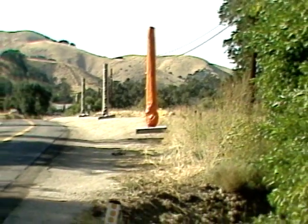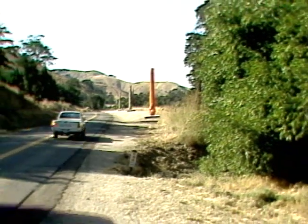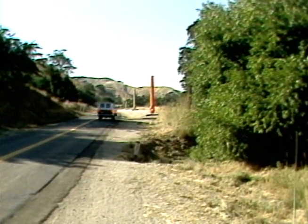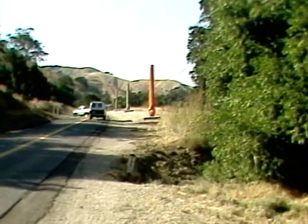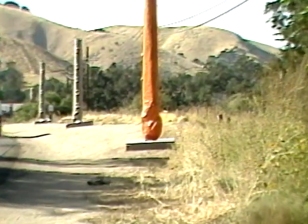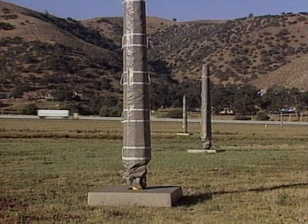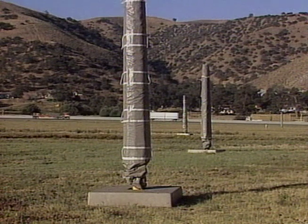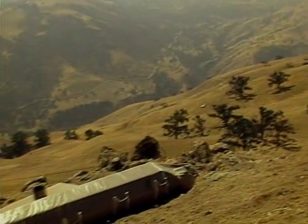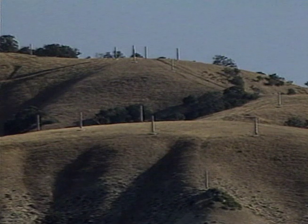After more than five years of preparation and planning, finally all the umbrellas were put into place in both countries — but they were not opened. Christo wanted to be present in both countries the same morning the umbrellas were opened in Japan and America. However, there was a delay: the typhoon and rainstorms in Japan made it impossible to open the umbrellas, so the opening was postponed for one day until the storm subsided.